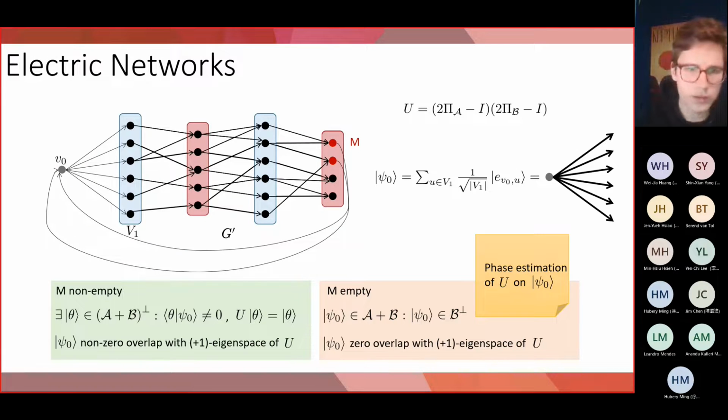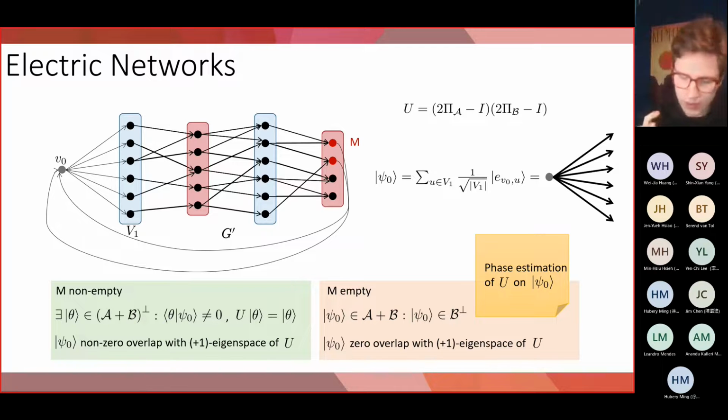We're now going to construct these spaces A and B such that it's easy to analyze this phase estimation algorithm. Note what we're doing here, and this is something I find really cool about the electric networks framework: a quantum random walk is just phase estimation. But then, of course, we move the difficulty from analyzing the random walk to analyzing a phase estimation algorithm. Because it's still so closely related to this graph, we'll be able to use classical random walk intuition to analyze this phase estimation algorithm.